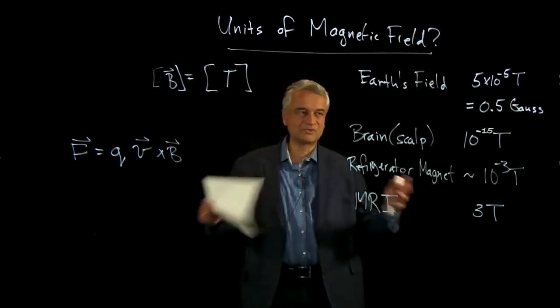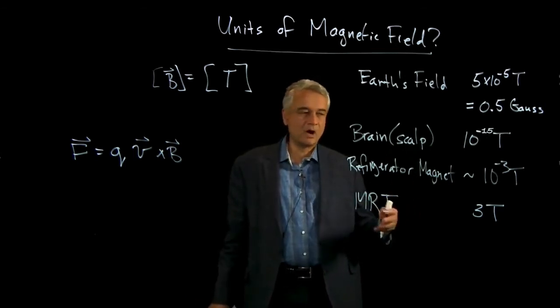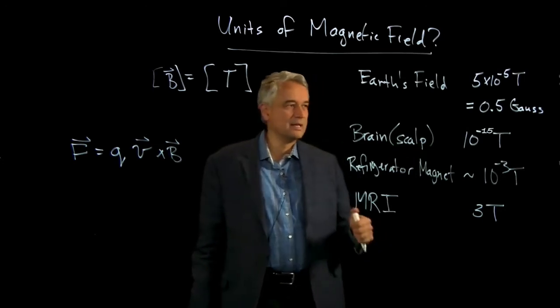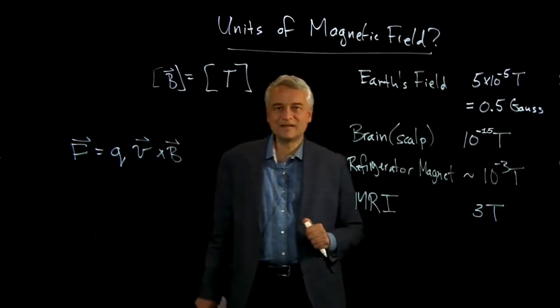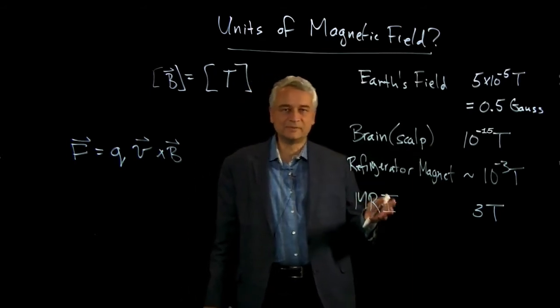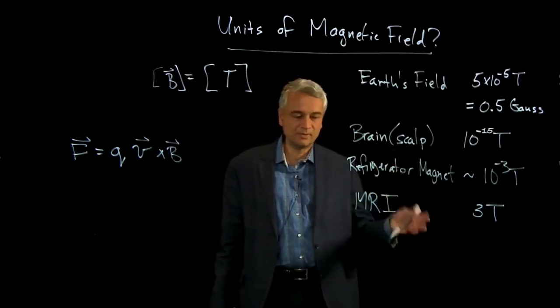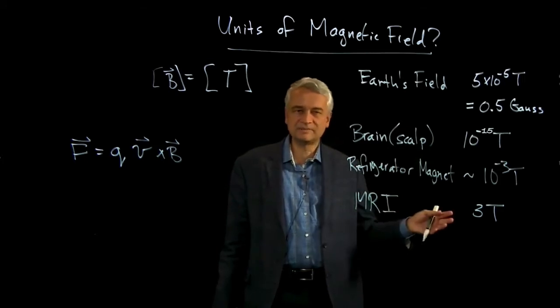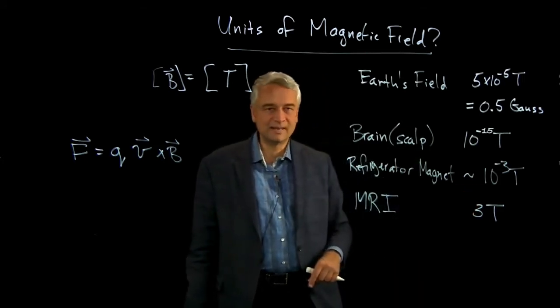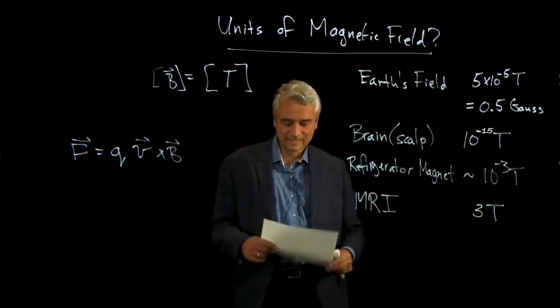So in thinking about the unit, the Tesla, Tesla's not quite an everyday unit, because the everyday magnetic fields, like the Earth's magnetic field or a refrigerator magnet, are smaller than a Tesla. They're about a millitesla for the refrigerator magnet, or 5 times 10 to the minus 5 Tesla for the Earth's magnetic field. But a Tesla is an easily achievable field by standard human-built technology. Every hospital in the United States has a 3 Tesla field in the MRI magnet down in the basement.